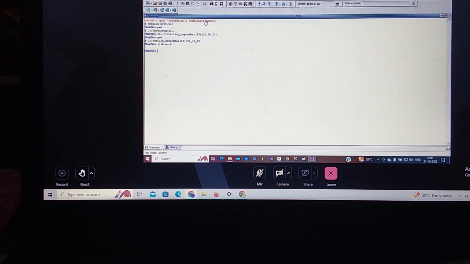Next one is Verilog. Verilog test bench file. What I have done? Verilog space. If I write TV, then press tab, automatically the name will come, because in that directory there is no other file which is starting with TV. Okay.